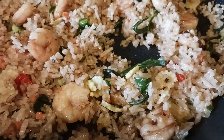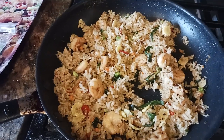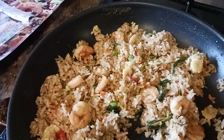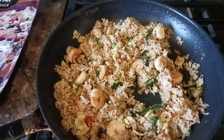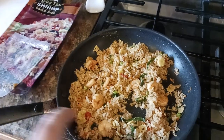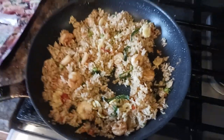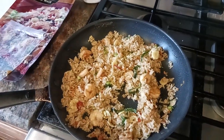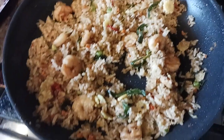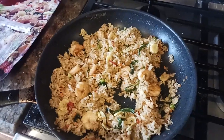That's how it looks when it's all said and done. It does have — the camera is kind of funny with the lighting — but it has like a yellowish color, maybe leaning towards an orange color. In terms of the amount of shrimp you get compared to rice, I'd say you get about 5% shrimp and the rest is all rice. It's about 10 little shrimp that are the size of like a quarter, and then basically the rest of it is just all rice. Every once in a while you get a snow pea, and that green stuff is the Thai basil. Every once in a while I get a speck of red, which I think is supposed to be the red Thai chilies.